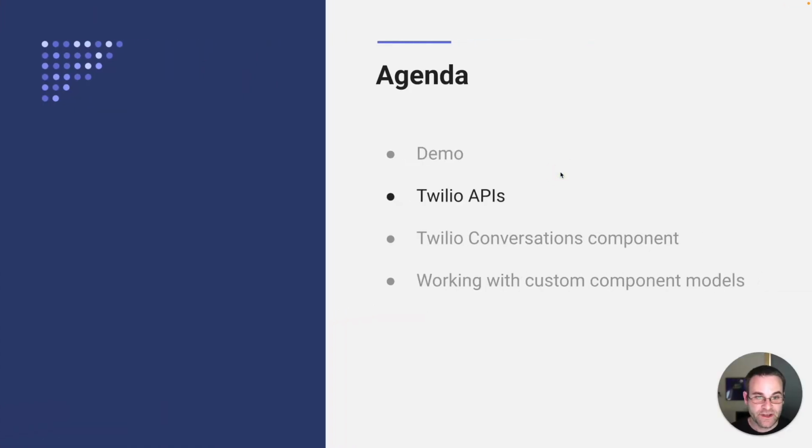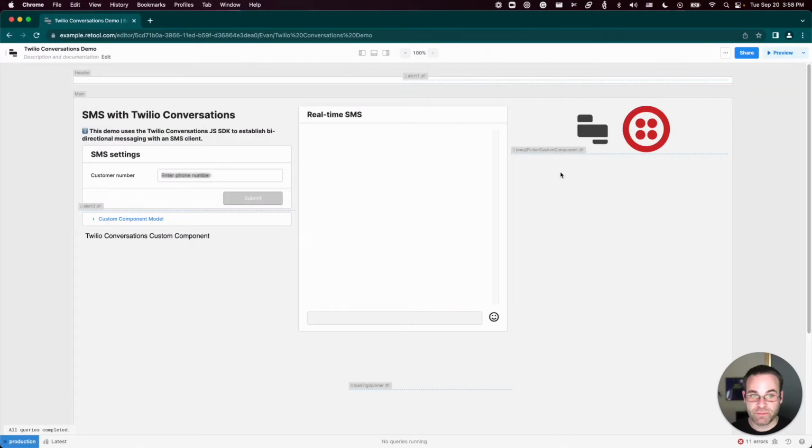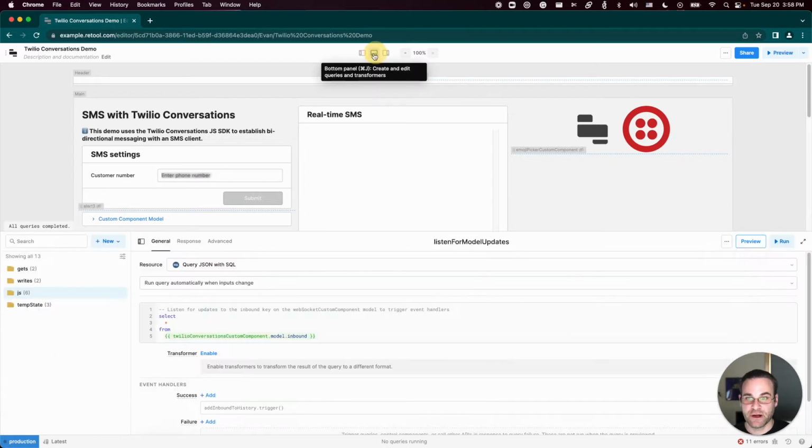So as we dive into the app, the first thing we're going to do is go through the APIs and the way that the Twilio Conversation service is able to communicate with the application. So I'm going to hop into the builder interface for my app. We're now in the Retool builder. And what I want to do is, again, I'm going to go through the process of connecting. But before I do that, I want to show you a couple of the API requests that are involved.